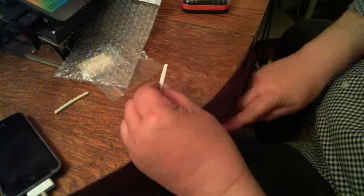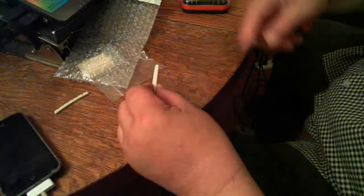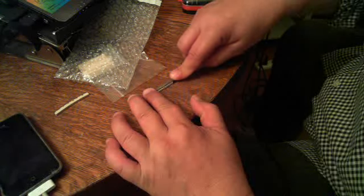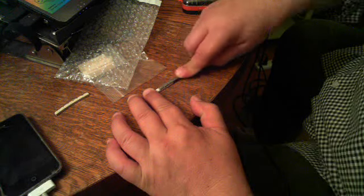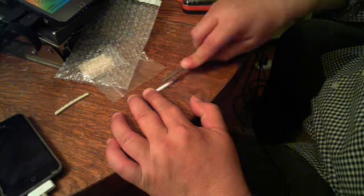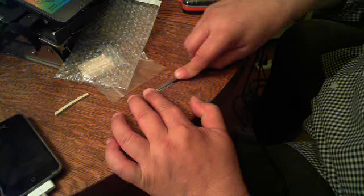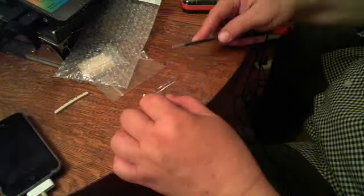You don't want to develop any ridges in this, and you want to continue to clean your file, okay? Now, naturally, some of this bone has deep ridges in the structure of it. So you start filing, and all of a sudden there's a dip in the bone itself. Well, that's obviously one spot you want to file down to make sure this thing fits. And at the moment, it doesn't come close to fitting.